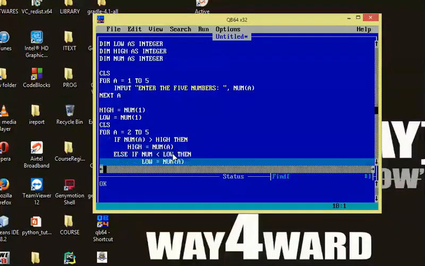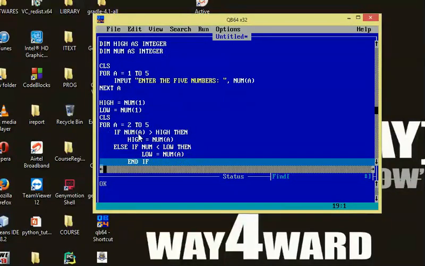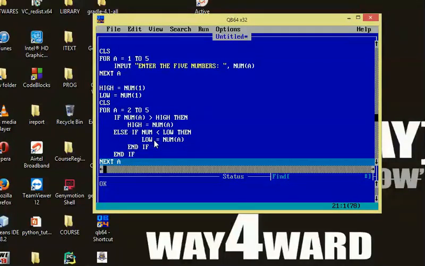So the first thing we did is to find the highest. If num is greater than high, then high is num a. I think you get that. Every time it accepts the 5 numbers, it checks everything through.